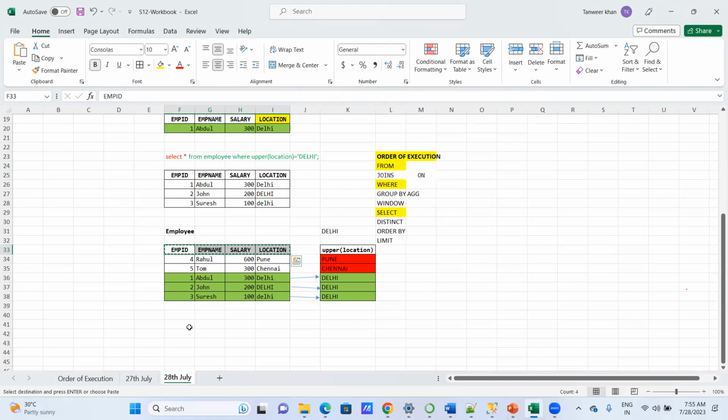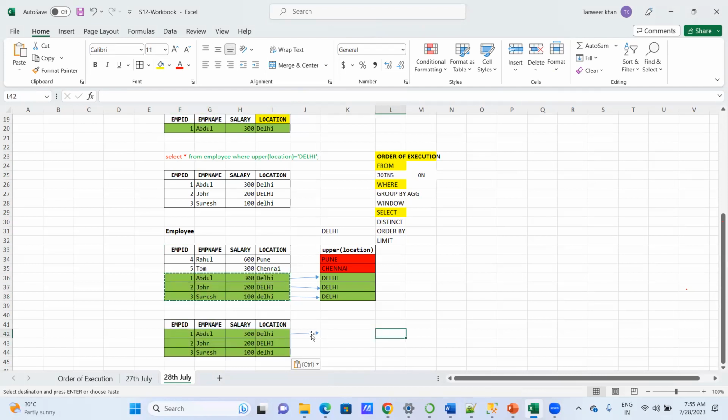So all the columns it will select, and the records which you have selected will be displayed here. That is why this will be your final output. Now compare this output with your engine output. Are they both the same? Yes. So hope you understood how this query is getting executed.